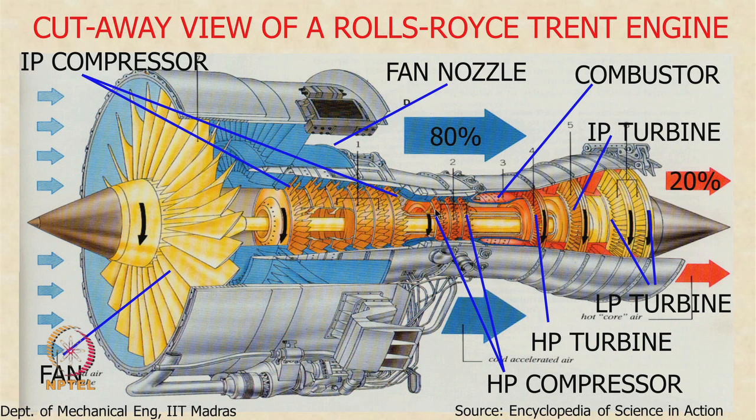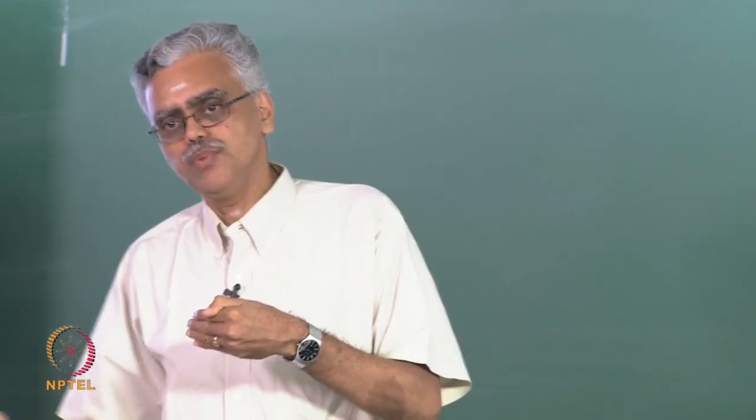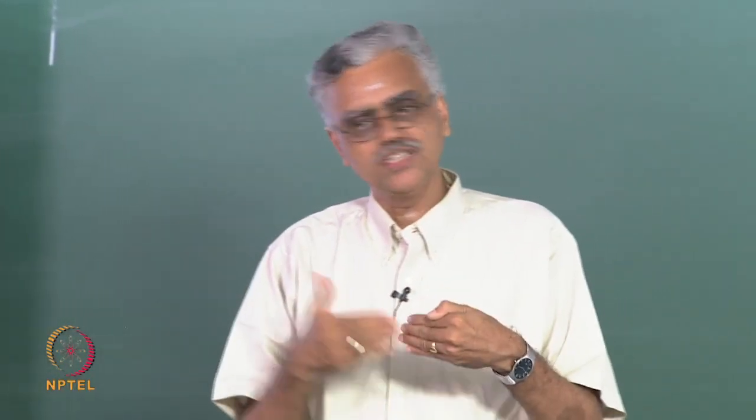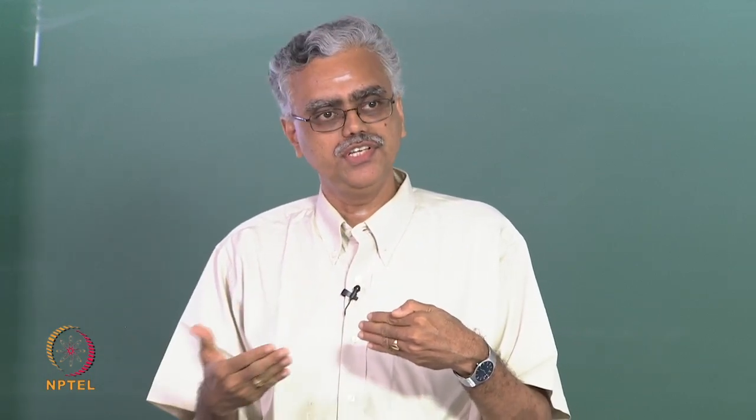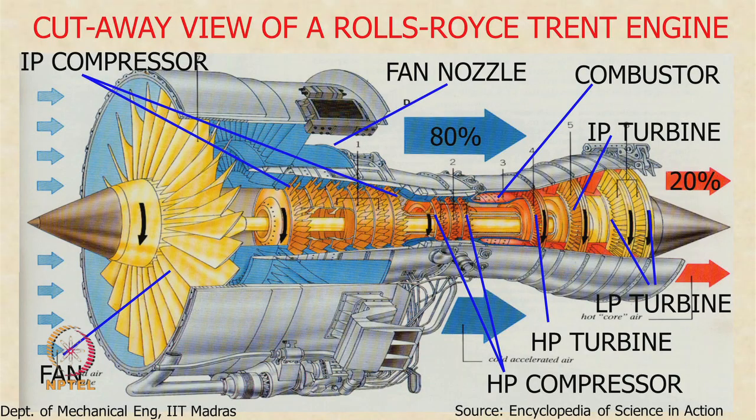Notice that the fan generates thrust by increasing the pressure of the air and then forcing it to go through a nozzle, and in that respect it is different from a propeller. A propeller does not have a nozzle. A propeller generates the thrust directly; it imparts a velocity change and generates the thrust directly. That is the difference between a fan and a propeller.